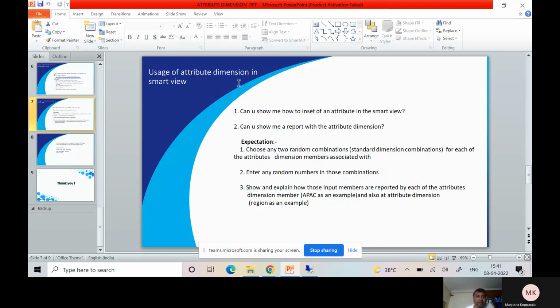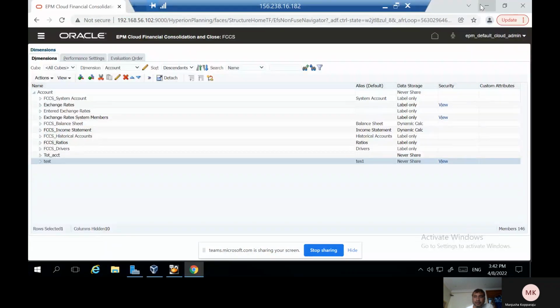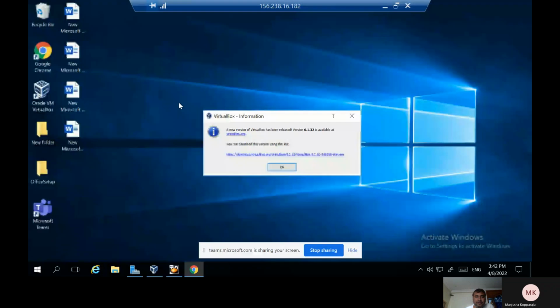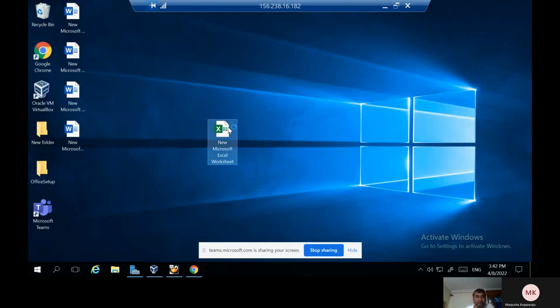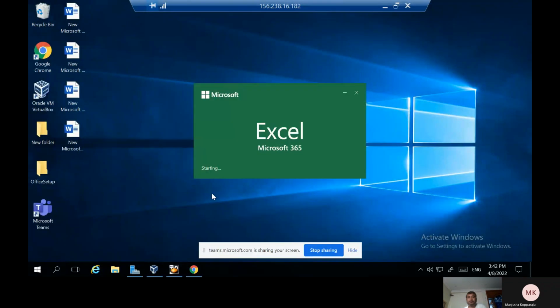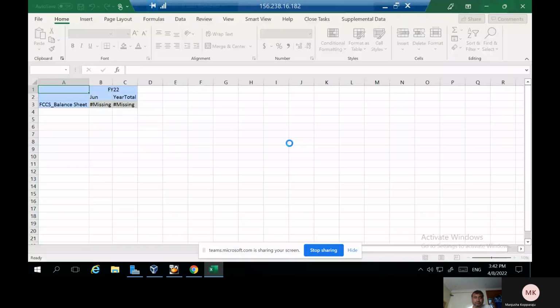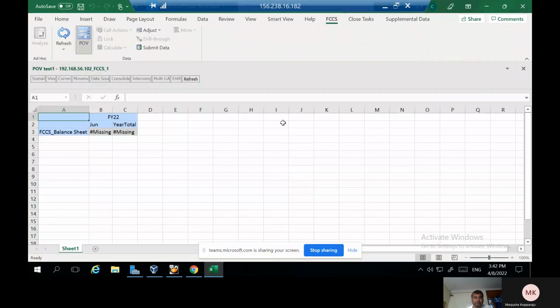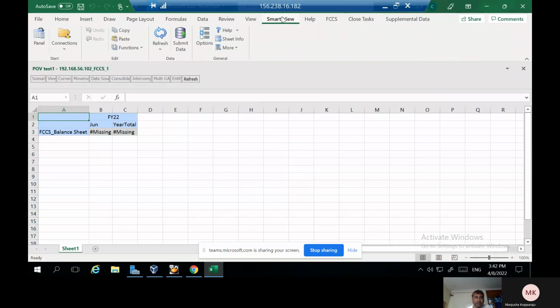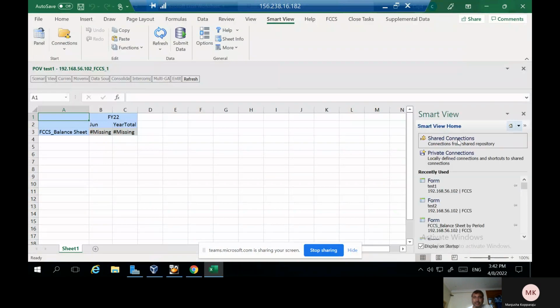How are attribute dimensions used in Smart View? Okay. For this, we need to open Smart View. Click on Smart View. Click on panel. Share links.